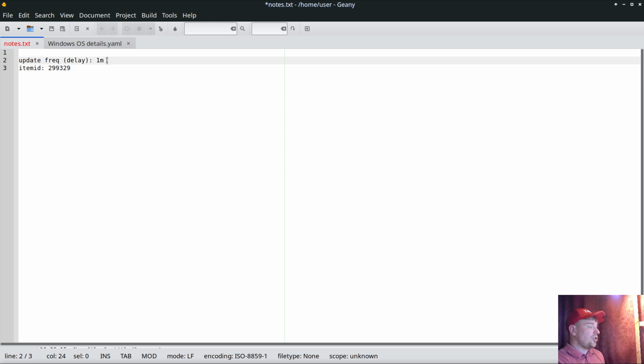And the formula is easy. 1 minute means 60 seconds. Let's take the item ID and divide by the update frequency, which is 60, and not the normal divide, but the divide which asks for the remainder.